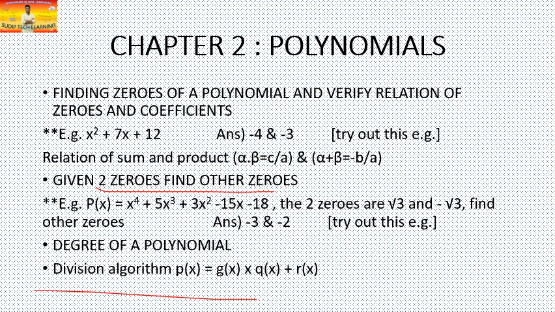It can also come as this: p of x equal to g of x into q of x plus r of x. Something to show this can also come. It can come for 2 marks, or some big problem directly giving you a complex polynomial. Complex here means it's not a big polynomial; the highest you can get is degree 4. It can come for 4 marks, otherwise 3 marks or 2 marks.